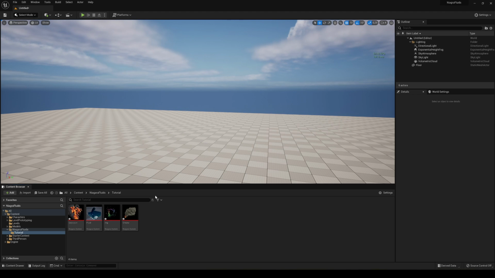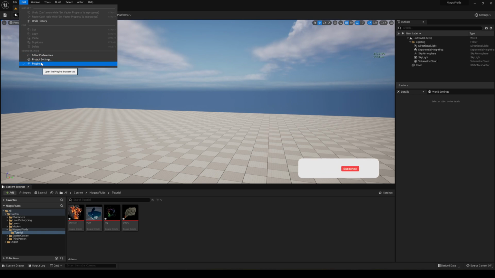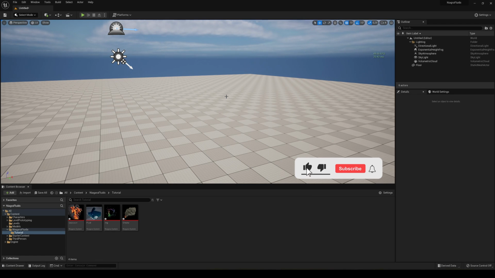I'm not gonna show you more because there are too many to show. And I think with these four, you kind of have the idea of how they work. They are basically right now in beta, so enable them in the plugins section of Unreal Engine and go ahead and have fun.